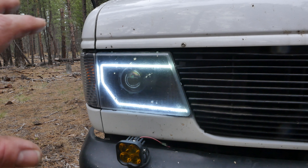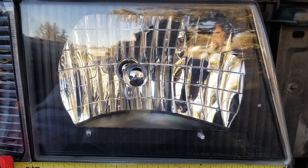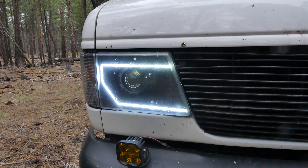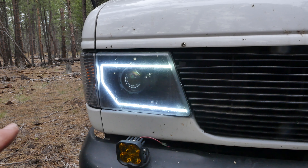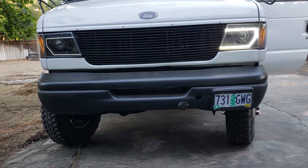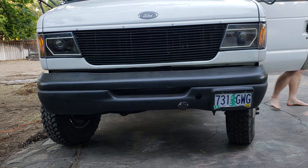In front of you is the E350 headlight. This is an aftermarket headlight which had a better front lens and was a little easier to modify. The first thing you'll see is this daytime running halo, which is out of a 2013–2015 Ford F-150 Raptor. It's a very tight fit. It's from Diode Dynamics and it allows me to have that very updated look. It has a safety factor to it as well — I've turned it into my turn signal, giving me that very modern performance and a safety feature.